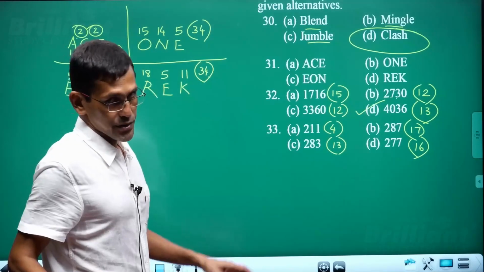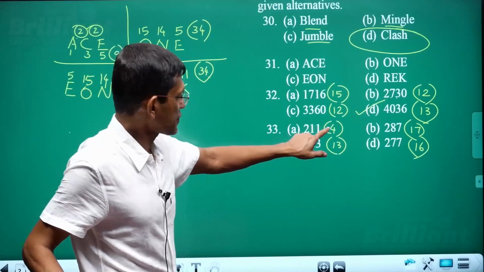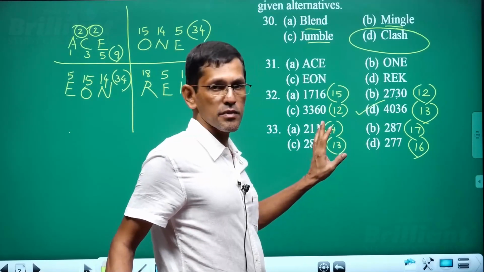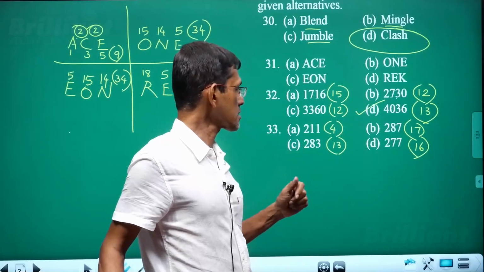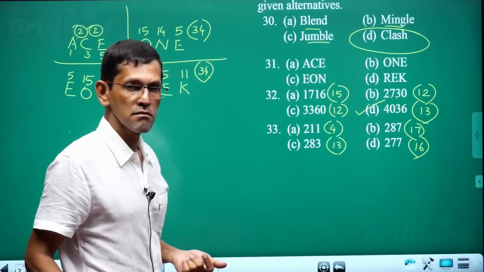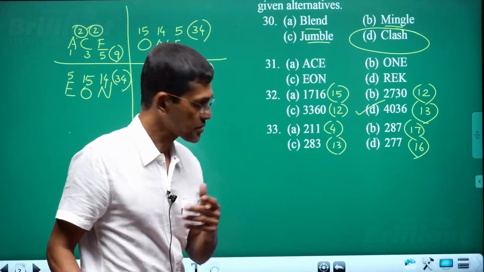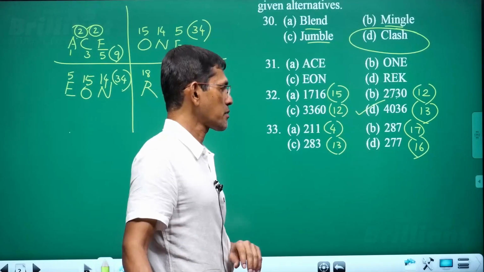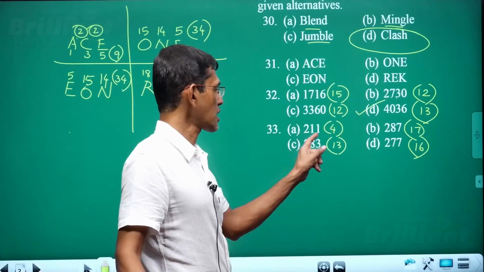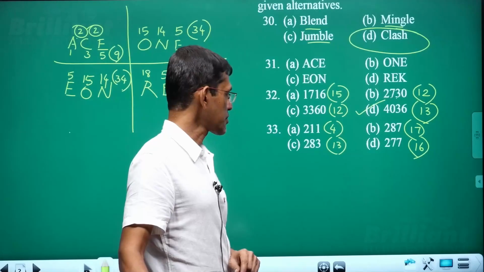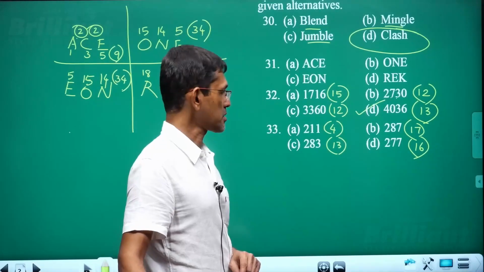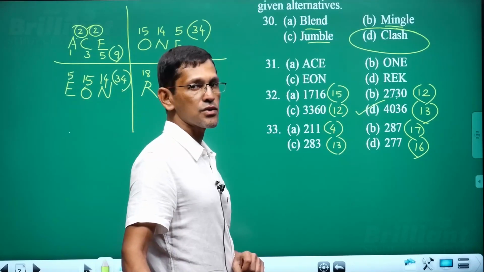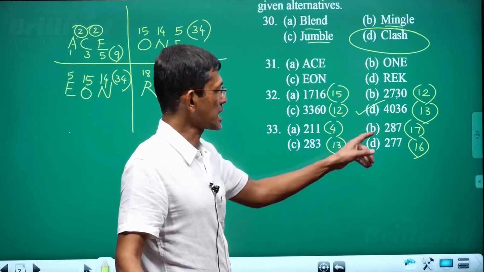Think about it. All right, so in this case we have checked the sum of the digits, and 2 even numbers, 2 odd numbers, still we are not really getting the answer. Next thing we have to look at, we thought about squares, cubes, that did not work, and the next thing is prime number, composite number things. So 211, that's a prime number. 283, it's a prime number, and 277, it's a prime number. So 287, it's not a prime number. So the answer is what? 287.